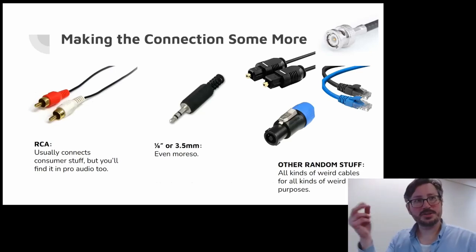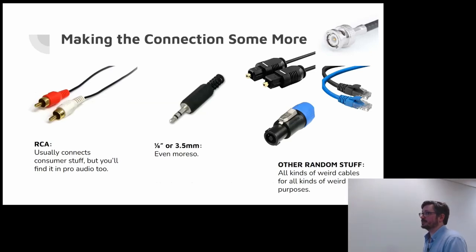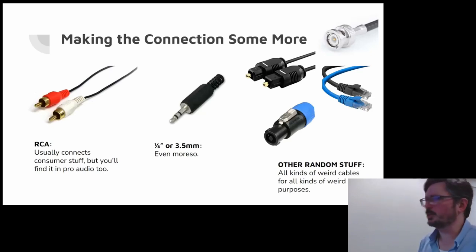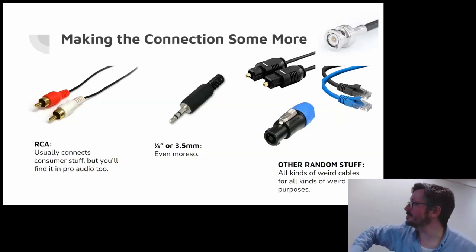We're very used to the small version of the quarter-inch jack, the eighth or 3.5 millimeter, that we plug our headphones into all kinds of things. Or not anymore, since everything's Bluetooth. And there's all kinds of other cables you might encounter.